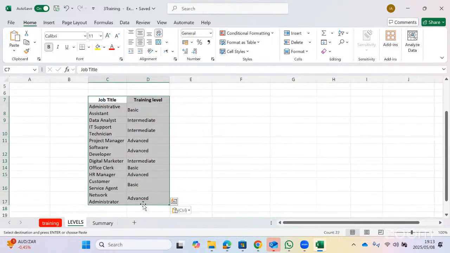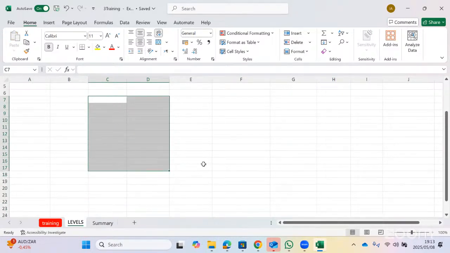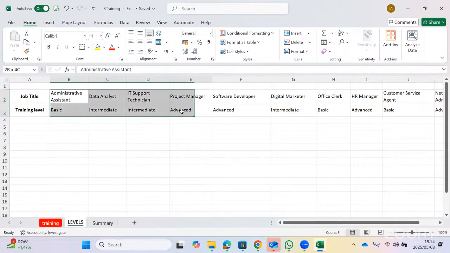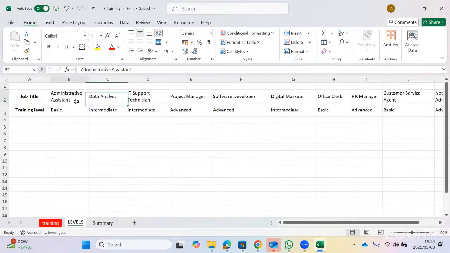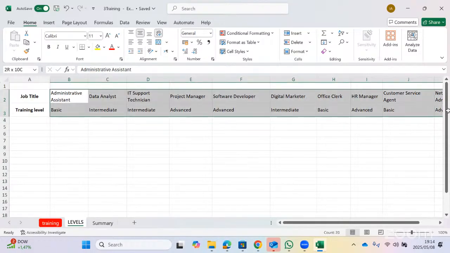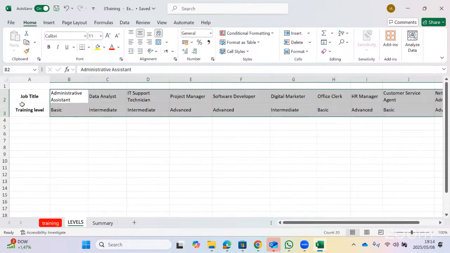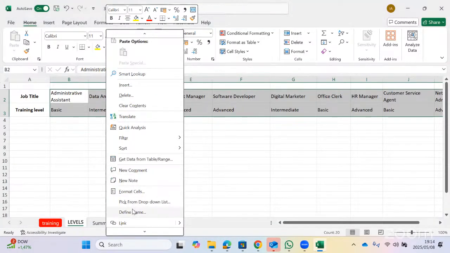But for both VLOOKUP and HLOOKUP, if you are using Office 2019 or Office 365, I will advise you to master XLOOKUP, which I will also use to solve this question for you to see. Now, to use VLOOKUP, what you need to do is select the entire table. Don't include the heading. You select the table values, right click and choose define name.